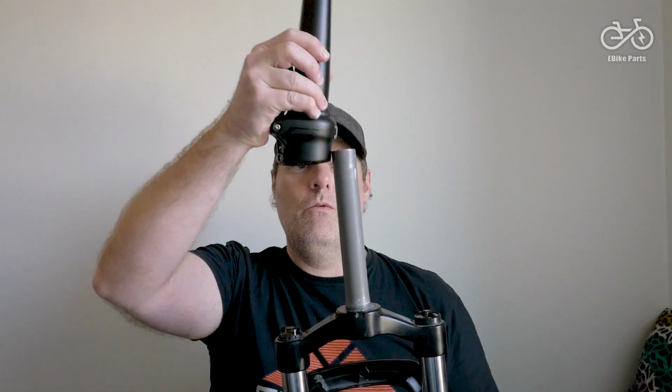Now, when you buy a new one of these forks, the steerer tube here, also called the stem by some people, is going to be longer, right? So that means if this is going to fit perfectly in your Matex frame, which goes from here to here, you're going to have to cut your steerer tube on your new fork to exactly the same length as this. So you're going to have to measure the distance from here to here, and then cut the fork off at that length using a hacksaw or a tube cutter or something like that, a pipe cutter. You can do that, that's perfectly fine.